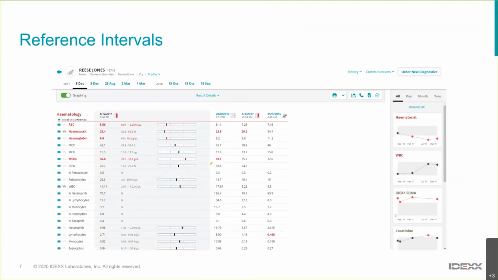Using things like VetConnect Plus can help us present those results all together so that we can easily see those previous results to determine if we've had significant changes. So, that cat or dog that's run at a creatinine of 120 for most of its life, if it then goes up to 140 or 150, it may still be within the reference interval, but that's giving us a clue that there's a deterioration in their renal function and it needs further evaluation.